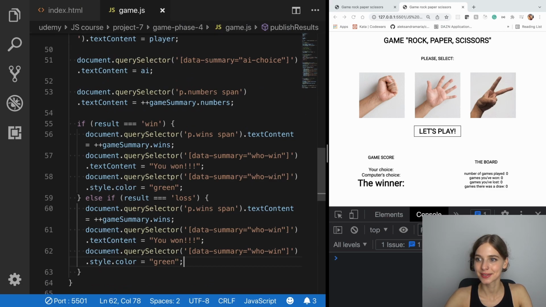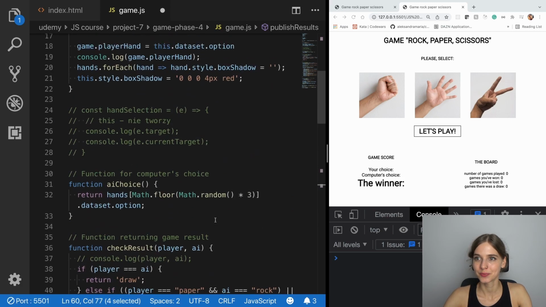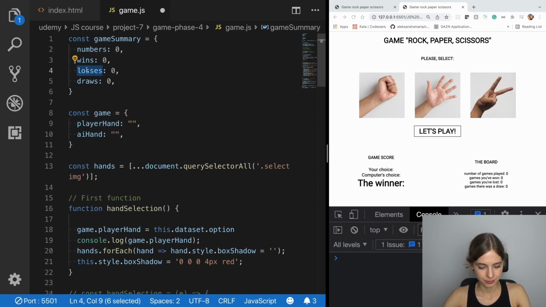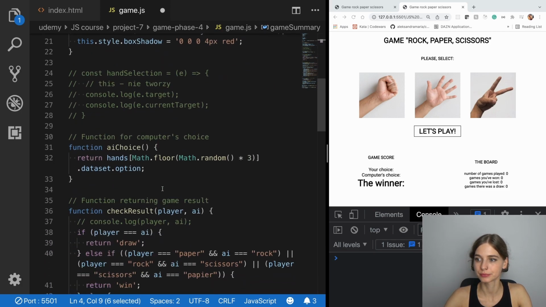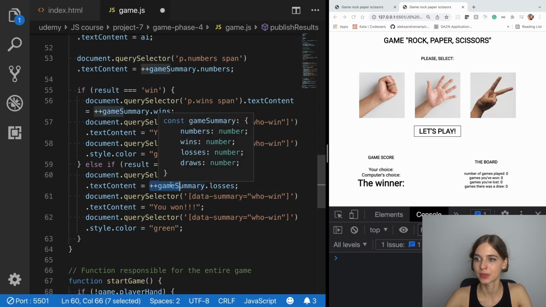So instead of wins, we are going to specify losses. The rest stays the same because the structure was pretty much the same in the index.html. Again, text content, and here we don't want to update wins, but we want to update losses. It's called the same, and it's taken from our game summary object. So here I'm changing wins into losses, updating the right span here, incrementing by one.